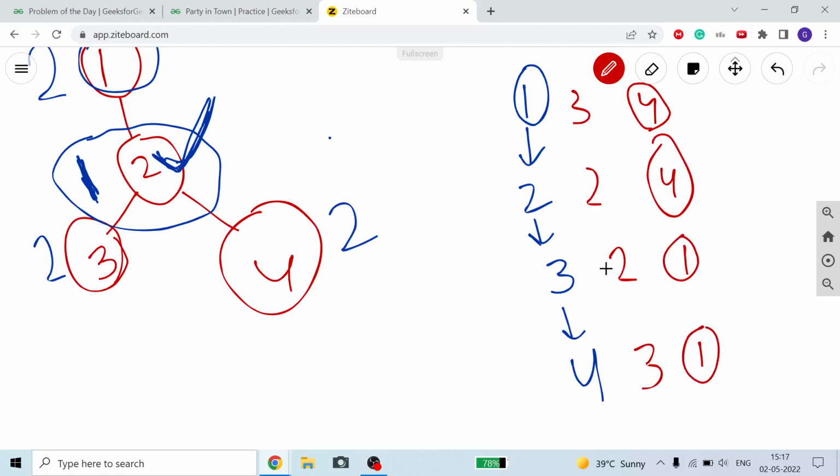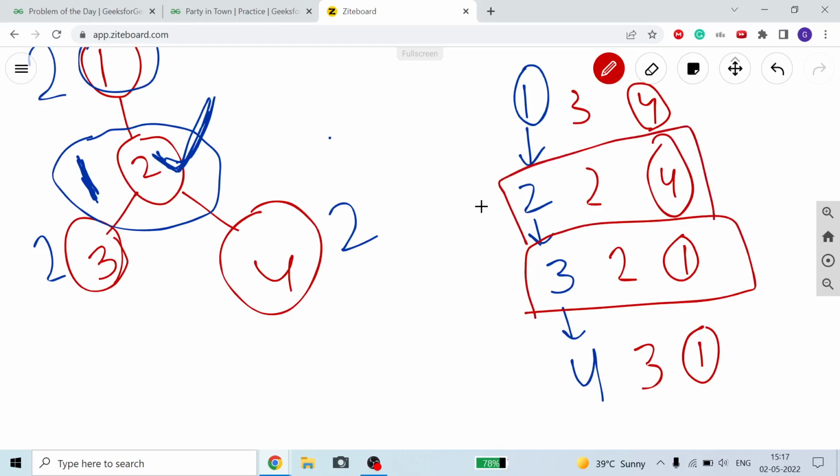Now what we can do is hold a party at the home of 3 as well as at the home of 2. So we can return 2 as well as we can also return 3.